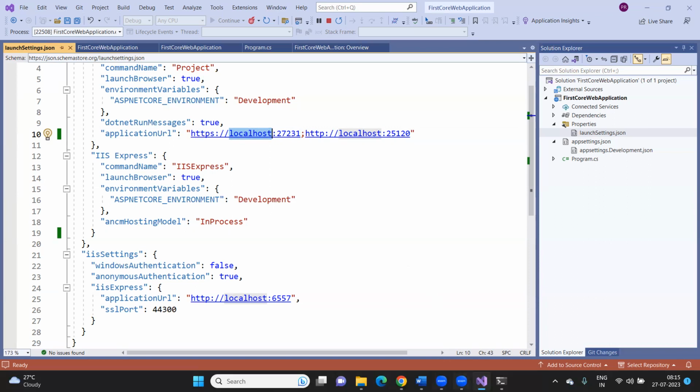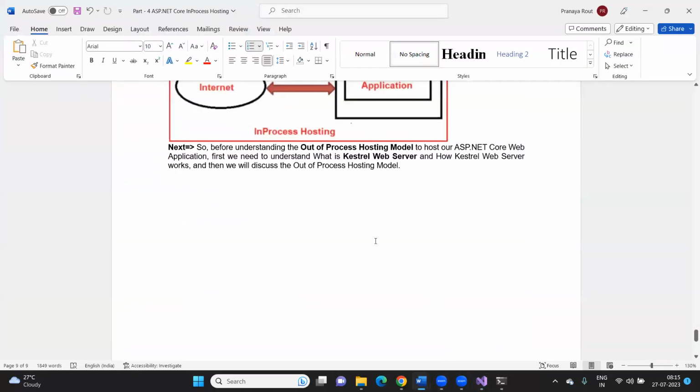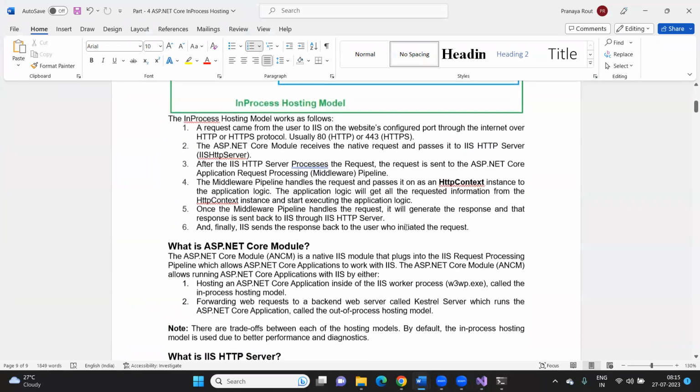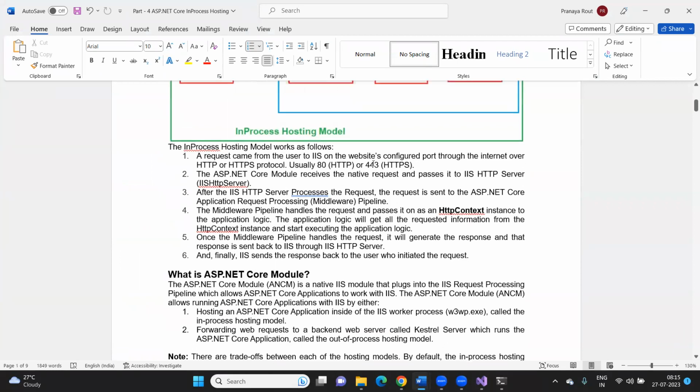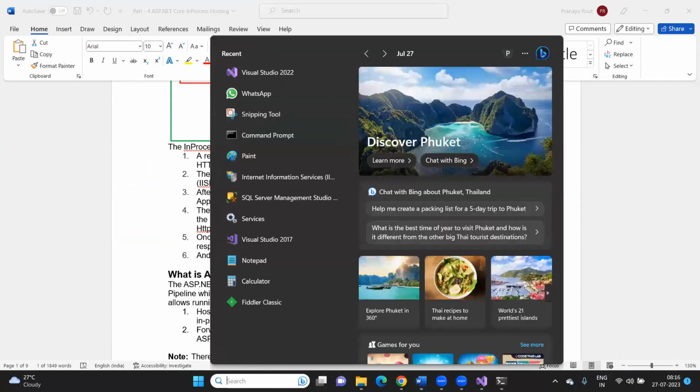So generally, what I mentioned in the beginning, for HTTP protocol we generally use port number 80, and for HTTPS we generally use port number 443 in the production server, right? But instead of localhost, what you will find is the IP address of the machine, which is mapped with the domain name, and that information you need to provide in the host file, right?